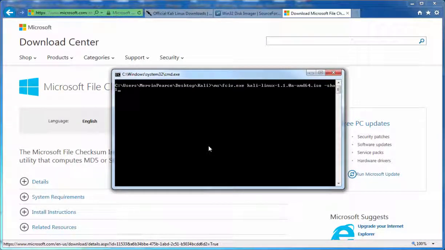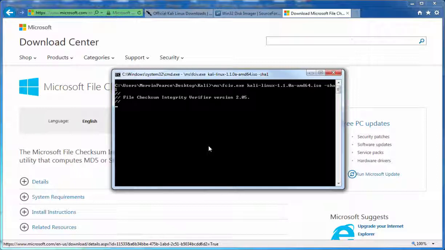As you can see here, I've downloaded and installed it in the ms subdirectory. I run the command fciv.exe, and the reason I put .exe is that I want to make sure that file is executed. If the system is infected and they say fciv.com, it will be executed initially. This is just a very good structure to use. Right, so once we have the file downloaded, we're going to execute this command, fciv, with SHA-1 as an option. So let's do that.